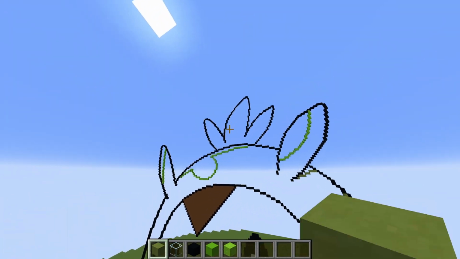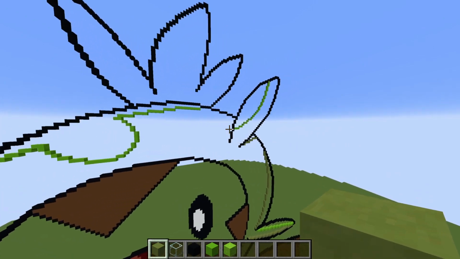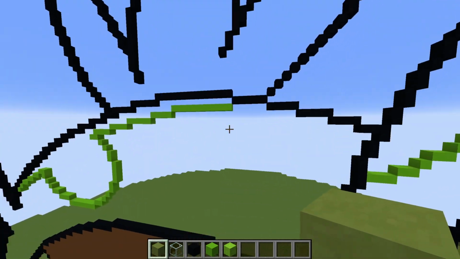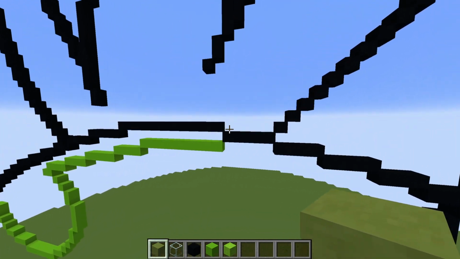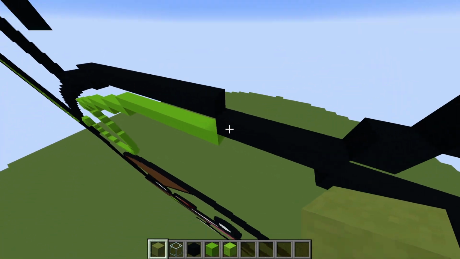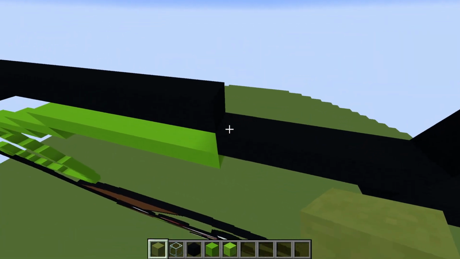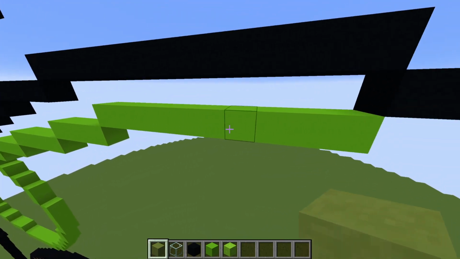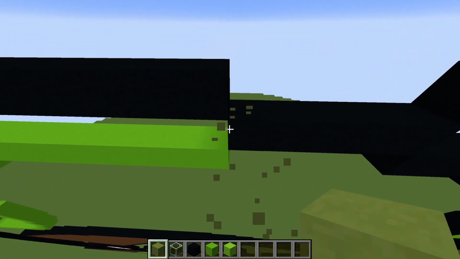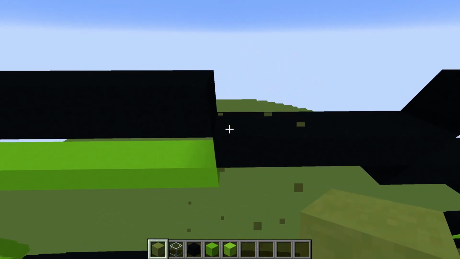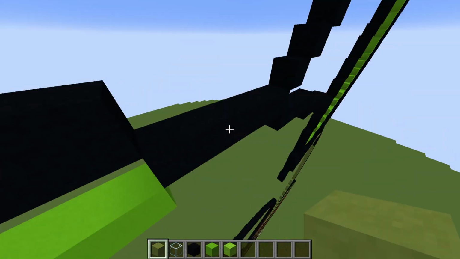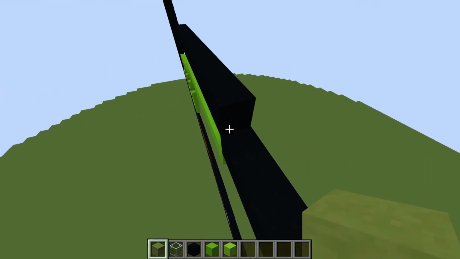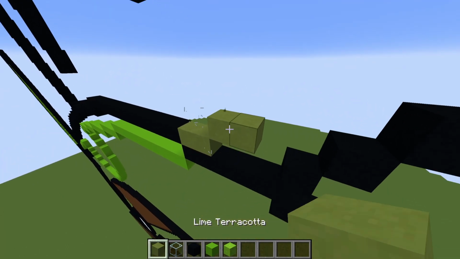So before we actually continue on, or just fill these in really, I would like to do this little area too. So let's go ahead and switch to, just maintain with the lime concrete here. Or lime terracotta, I meant to say. Let's go over to these 5 blocks here, the same 5 that I had to come from with these 11 lime concretes I had to place. Let's go over to the left block. On top of the left block this time, place 2 sets of 2s going horizontal up a level to the right. That's 1, 2, 1, and 1, 2, 2. That's 2 sets of 2s.